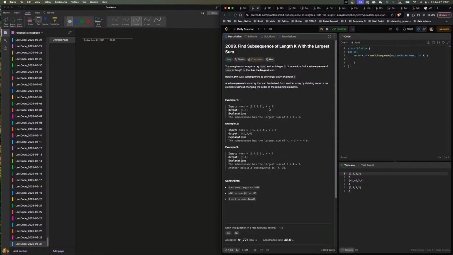Okay, then we get the top k, and it'll be sorted, and we'll go through from front to back, and as we go through front to back, yeah, you have to return that to its original position.